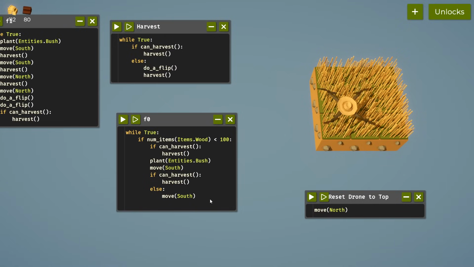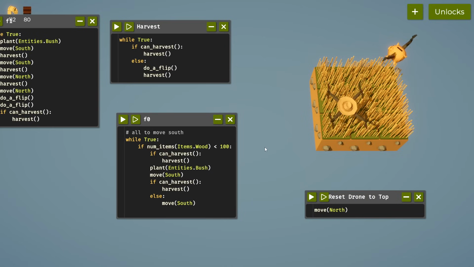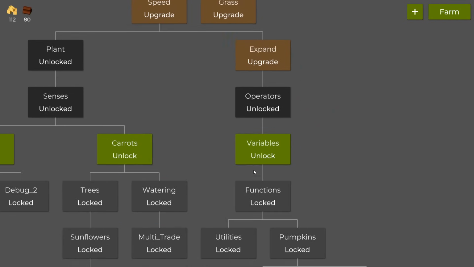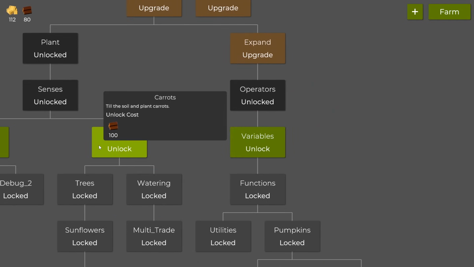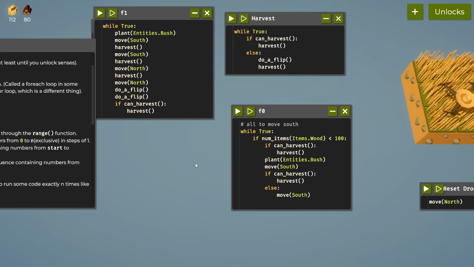How do I want to handle this? I mean, I can handle this in a lot of ways. So this is my scanning going down the line each time. Can I add comments to my code? This is all to move south, okay? I'm glad I can add comments. We need to implement another loop, right? We need to be able to do a while three times, which means I need variables. Can I unlock them right now? No, I need carrots and I need wood. Okay, fair enough. Variables are going to make a lot of this a hell of a lot easier.